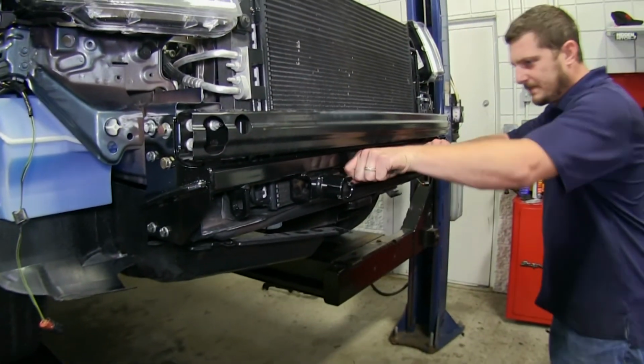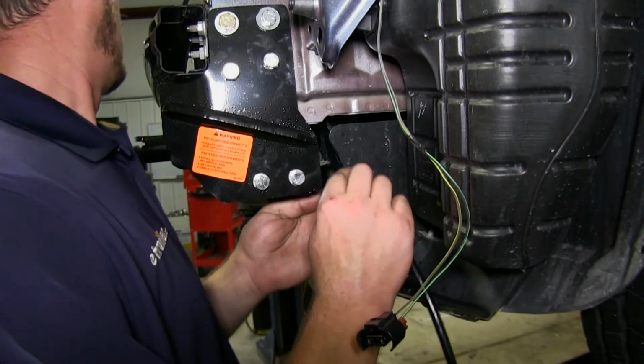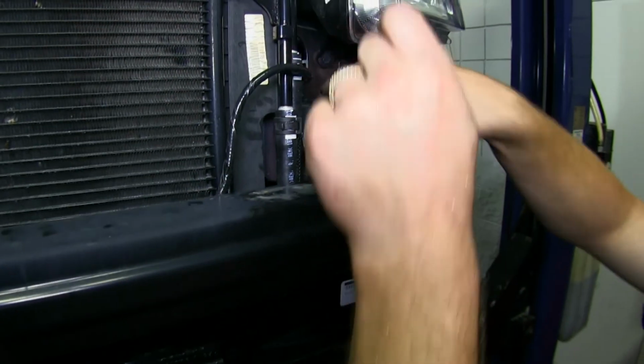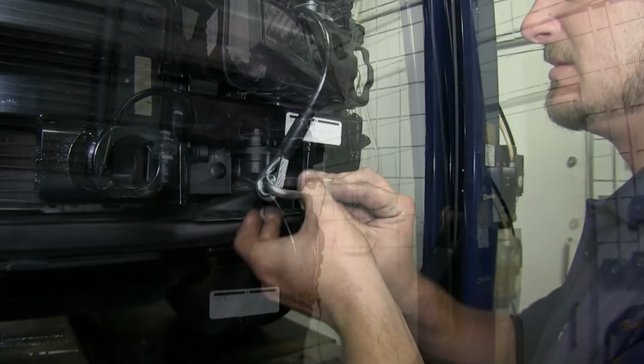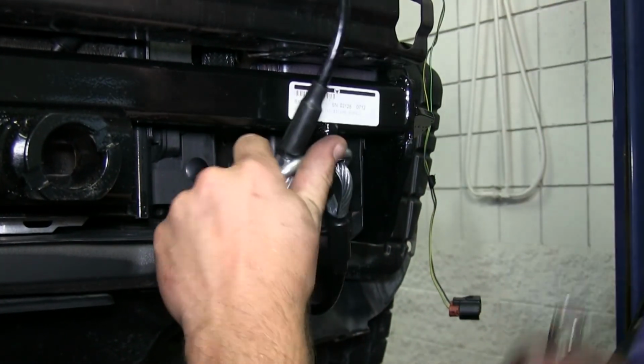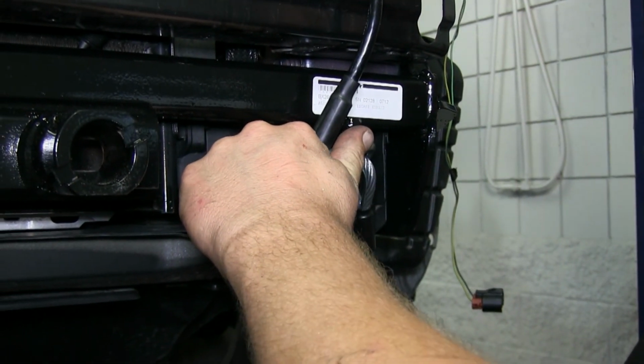With our base plate secured, we're now ready to install our permanent base plate safety cables. Wrap it around our frame. Now there are 2 tabs welded to the base plate, and the kit does come with 2 quick links as well as 2 cables, so we'll need to do this on both sides of the vehicle.